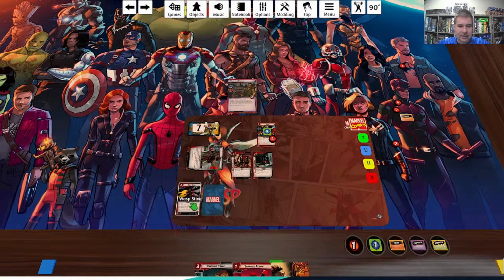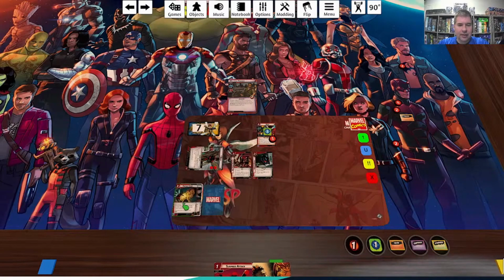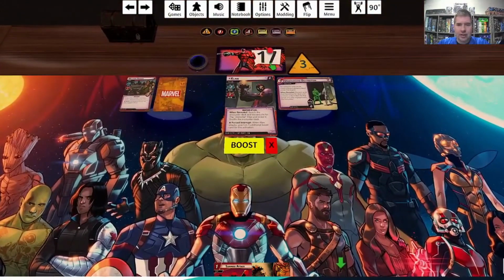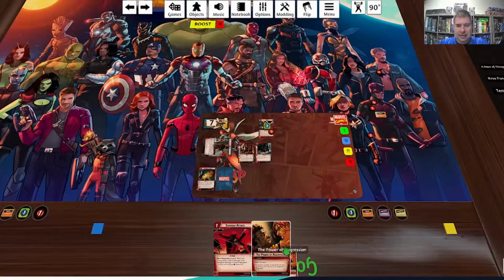pinpoint strike for a total of 7 damage to an enemy. If you're in tiny form, it does 1 additional, so it's 8. And overkill. So overkill means I do 2 here, and then the other 6 points carry over to Claw. Makes them down to 11. All right, not going to complain about that.